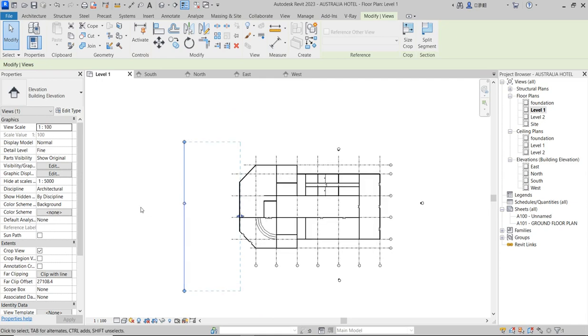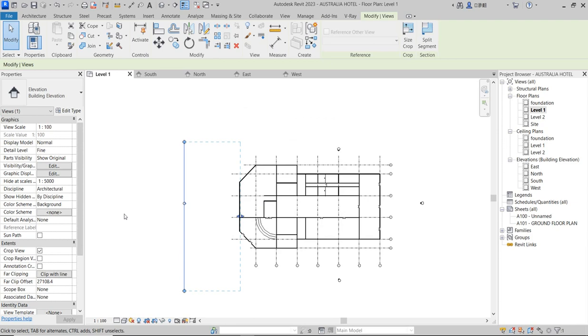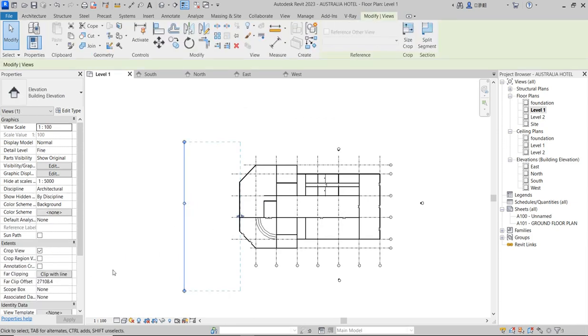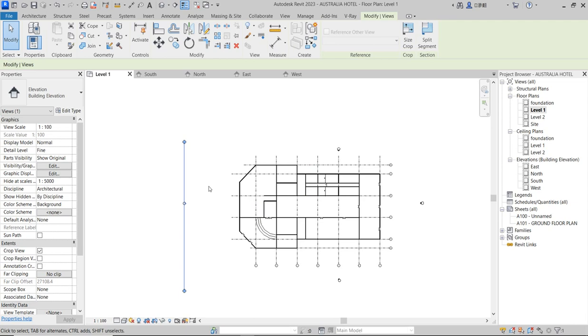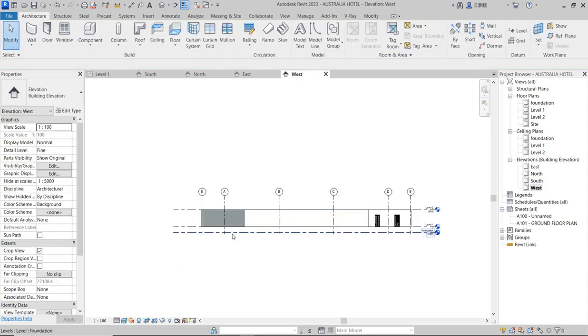If you click on it like this, it is because you have coordinated the line. So if you click on this clip line, can you see? Let's say you click on this and you come to this clip line and you say no clip line, so it remains like that. If you go to west, you are not going to see it.